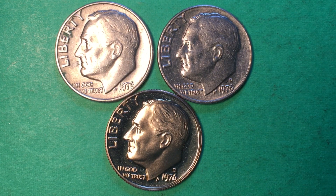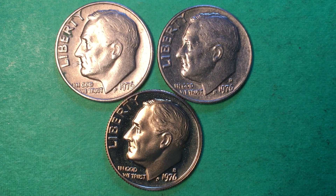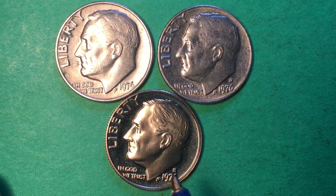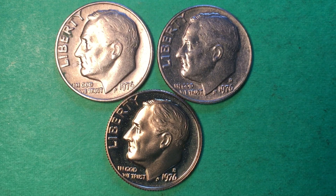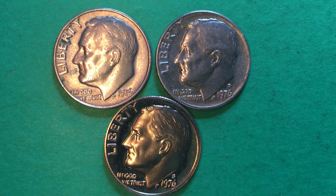In 1976 they put the S back on. To make that clear: what you want to look for is a 1975 without the S in a mint set. The 1975 with the S is still worth something, probably $1 to $1.50. And this 1976 S is worth about $1.50 to $2 — at least that's what you'd have to pay for it if you went and bought it.